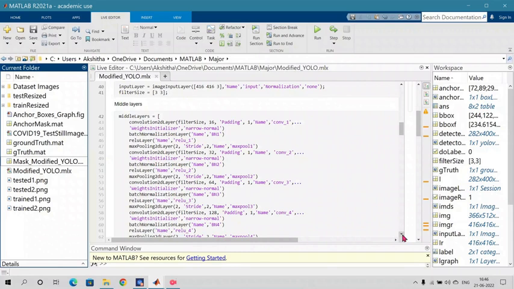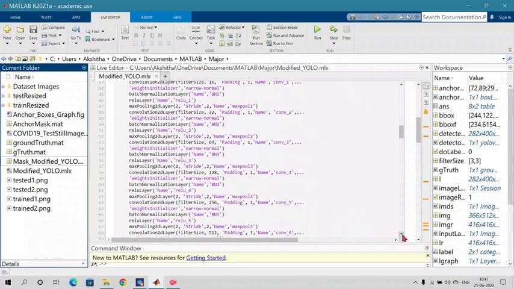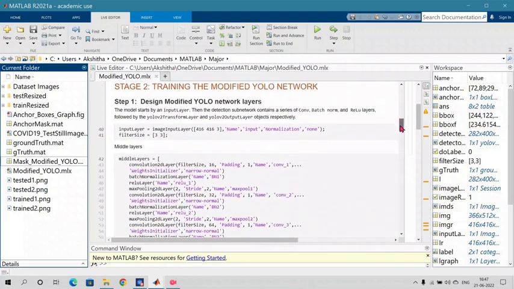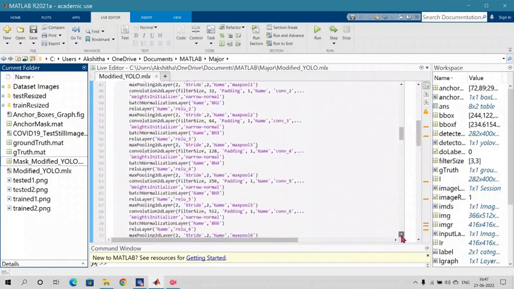Max pooling layer performs downsampling by dividing the input into rectangular pooling regions and computing the maximum of each region. This value is given as an output to the next convolutional layer. So as you can see here, there are 7 batches of convolutional layers, and each batch consists of a similar pattern of convolutional, batch normalization, ReLU and max pooling layers. This corresponds to one batch. Here similarly 7 batches of convolutional, batch normalization, ReLU and max pooling layers are present.